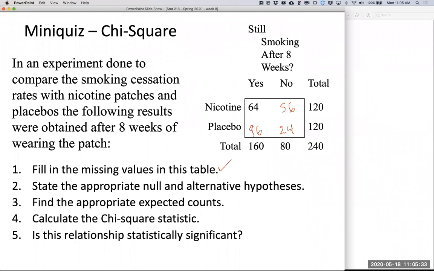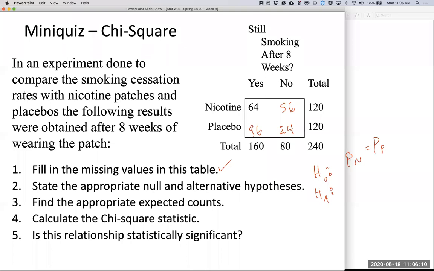Well, we have to read the question carefully. What would be the null or alternative hypothesis? Directional or non-directional? Think it through, pause if need be, and ask yourself, directional or non-directional? Well, the null hypothesis always is going to have an equality in it. My null hypothesis is the rate of still smoking with nicotine, P_N, is equal to the rate of still smoking with the placebo, P_P. P_P is sort of a strange symbol here, but the rate of still smoking with the nicotine patch and the placebo are the same.